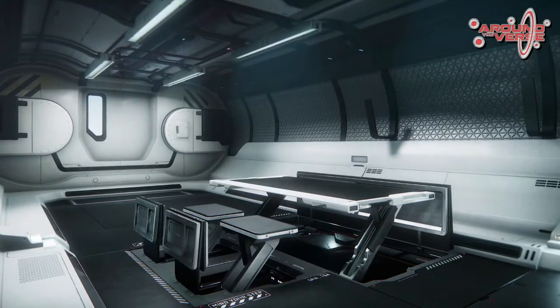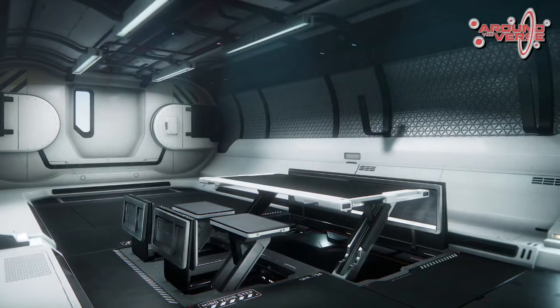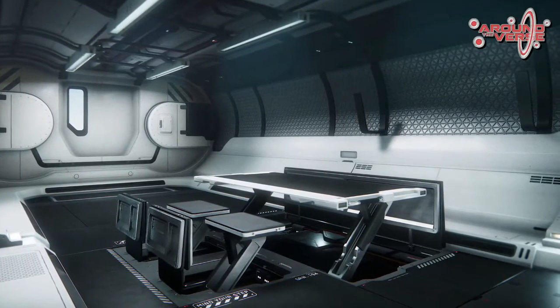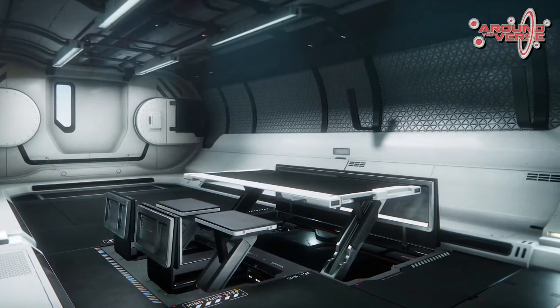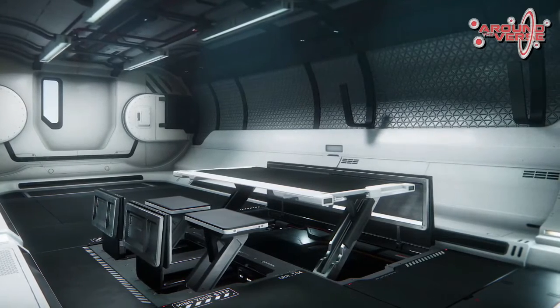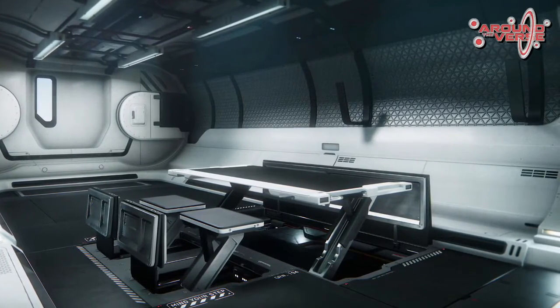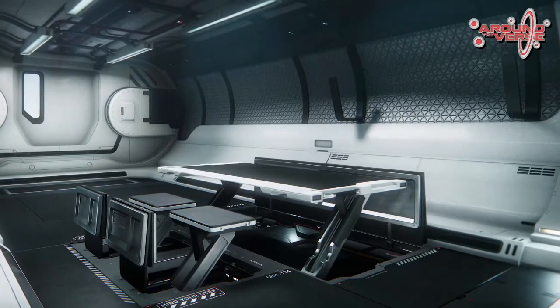Now, when we reached out to Peter to find out what it was like to build out this room, he said that one of the major challenges is that in the layout of the ship, there's not a lot of space between the room on top of it. That's why he struggled a little bit with the ceiling space. You'll notice there's kind of a dip, and he had to spend a lot of time making sure that all of the detailing fit the space appropriately, that the table was sized appropriately.